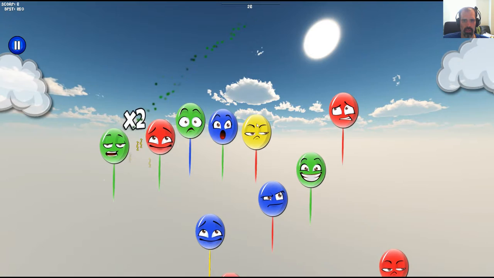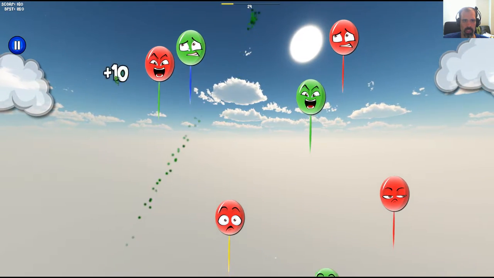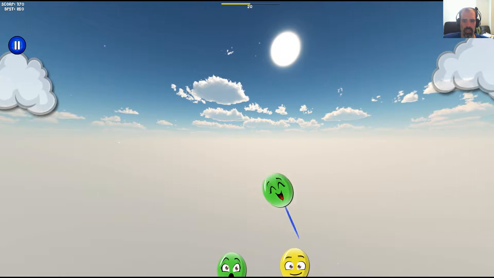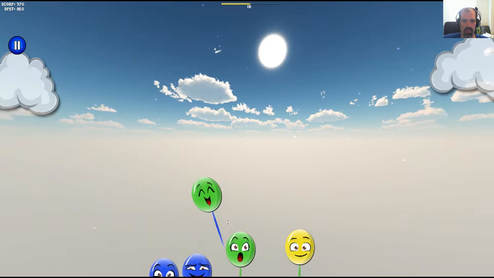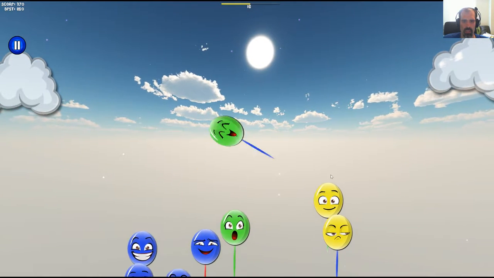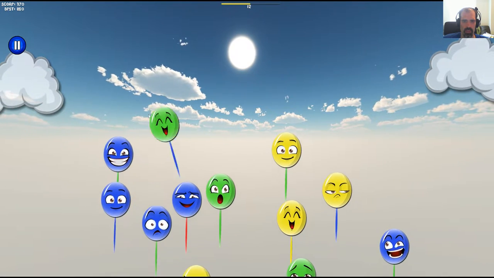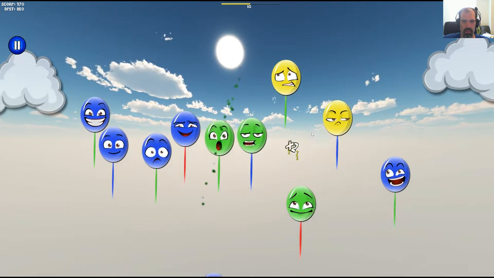Alright. Yellow, yellow, yellow. Blue, blue, blue, blue, green, green, green, red, red, red, red, red. Alright, let's try to hold off on the red. Stay down. Stay down. 5 blue. 4 yellow. Let's do 4 yellow. Woo!